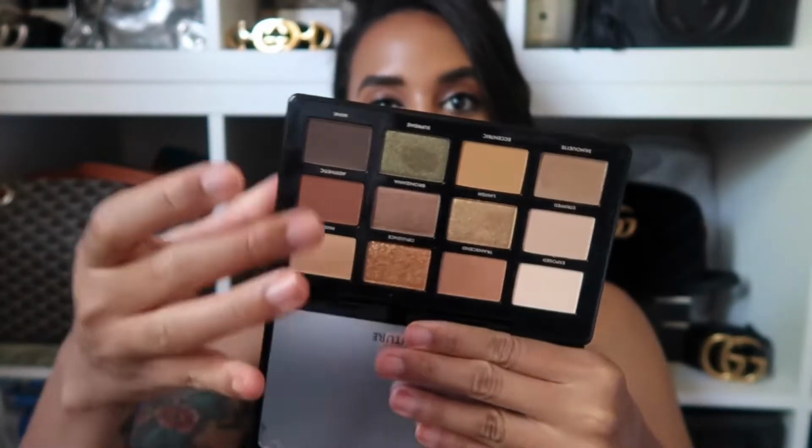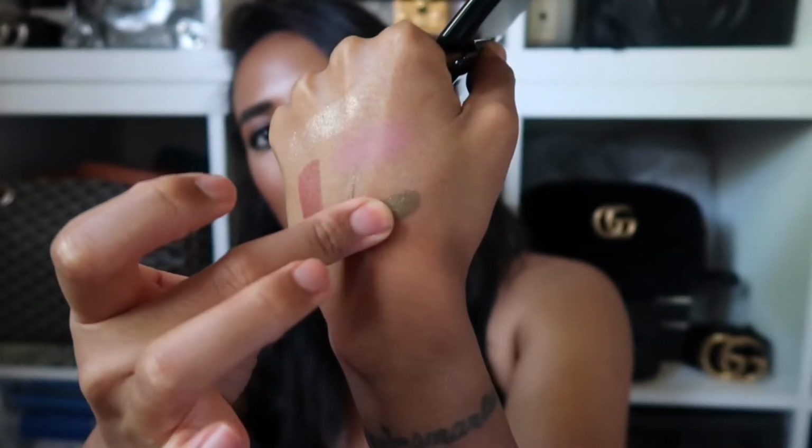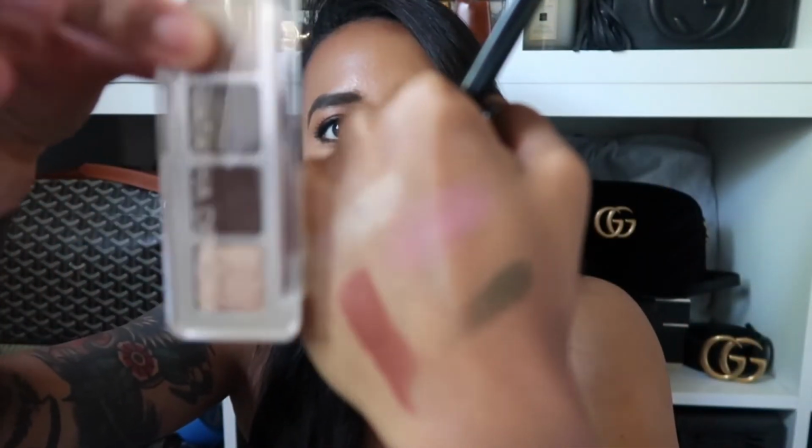Back to Artist Couture, I did get the Supreme Nudes eyeshadow palette. This sold out 1,000 times and everybody was swatching it. I had to get my hands on it and I did. And look at that. I already opened it because I was like, oh, I want to try. And look at that color. Oh, I mean, it does look very similar to this shade right here from Natasha that I just swatched, does it not? But this actually has the most beautiful like bronzy gold / greenish color.